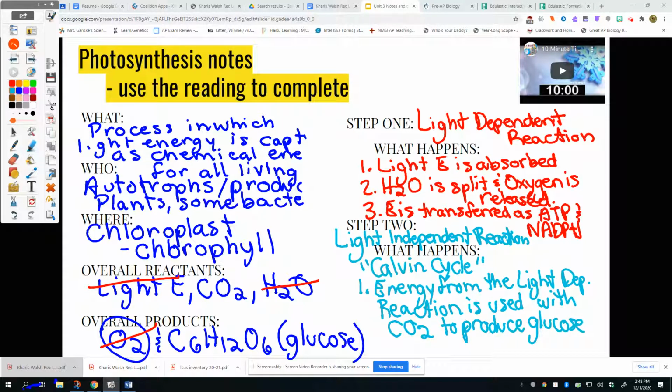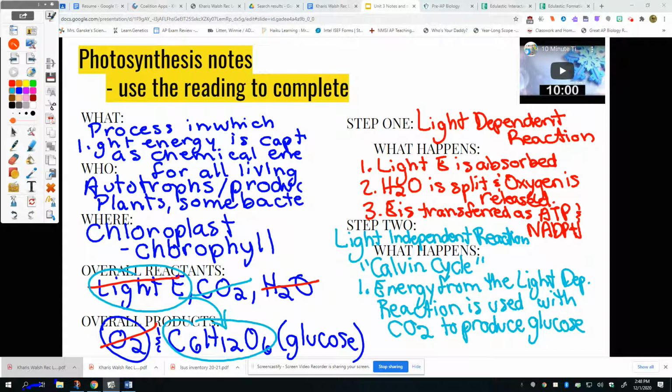So now let's look back over here at our reactants. We're using the carbon dioxide, and we are producing the glucose. Our main purpose is to produce that glucose. Where did this light energy go? Well, it traveled from the sun through ATP and NADPH, and it ended up in the glucose. And that is how that energy gets into the food that we eat, is through the energy being captured and stored into glucose.